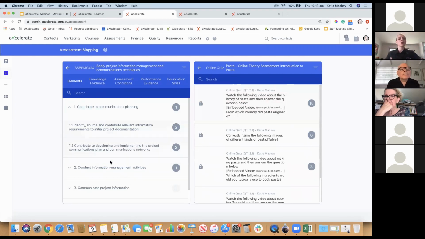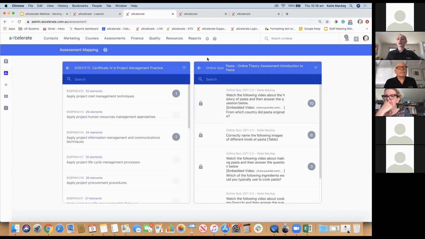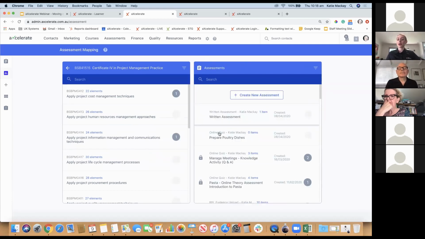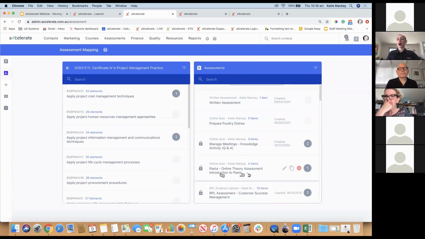I guess because we're seeing a lot of clients trying to move online as quickly as possible at the moment, the other option that you have, which obviously saves a little bit of time, is just to map directly to the unit. So in that case, what you can do is actually just drag a whole assessment across to one of the units to create that mapping, and then maybe go back when you've got a little bit more time up your sleeve to go and do all of the other mapping down to those other levels that you can get down to.